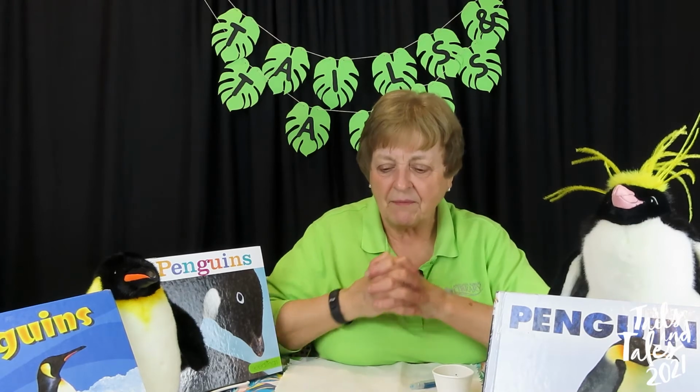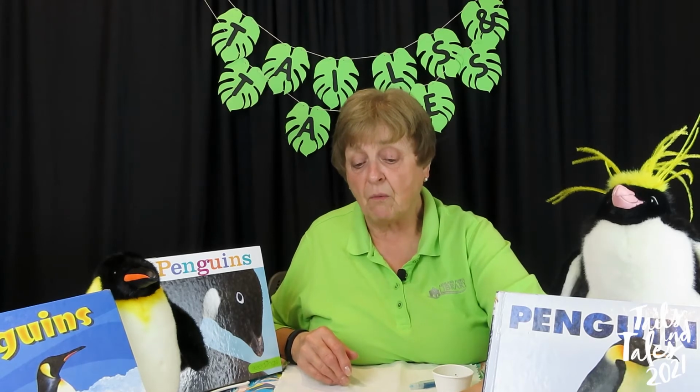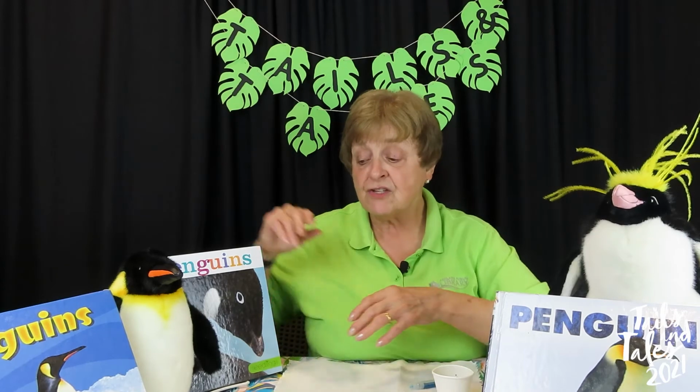Rookeries usually involve the little peeps or the little chicks themselves. When a penguin, especially the emperors, lay an egg, the female lays the eggs, and then she goes away. She hasn't eaten for a while. They go inland to lay their eggs. They pop out of the water. They go inland to lay their eggs. And then the female lays her eggs, and she will then pass the egg to her husband, to the male.